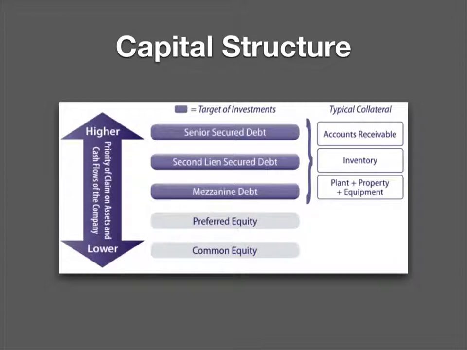Any second liens, so some other company that maybe has a second lien against a company that borrowed money, they would be next in line. Mezzanine debt, that's really going to be some of your bond market, that type of stuff. And then the equity stakes, the shareholders, they come in at the bottom.